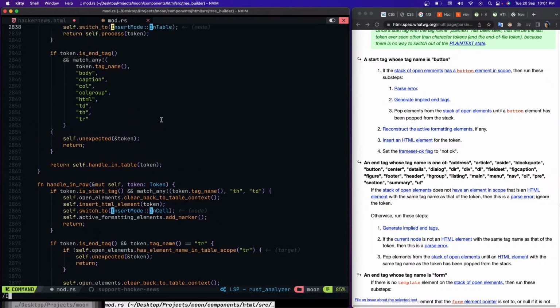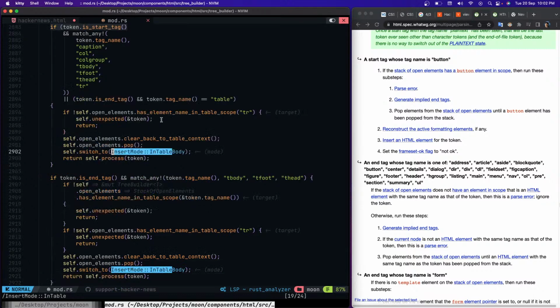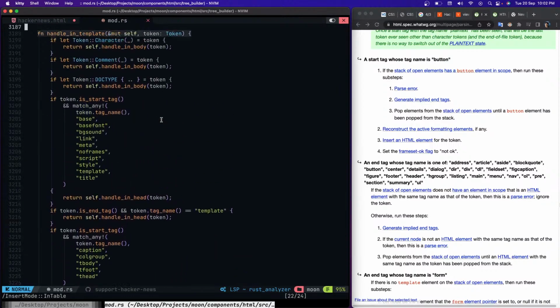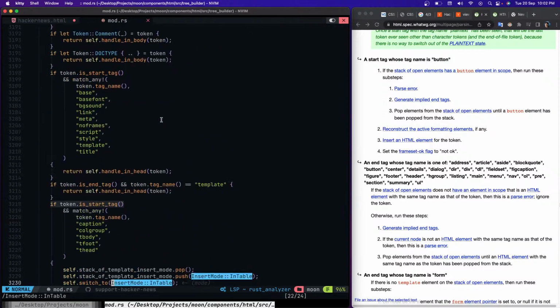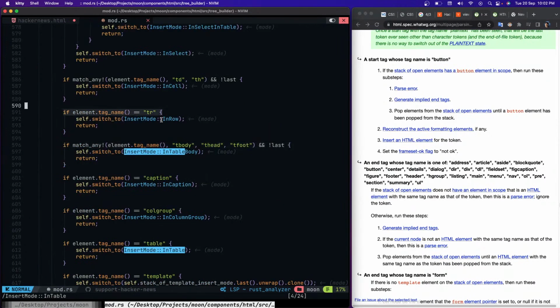Okay, so what redirects to in table body? It will be in table. In row, no. Where's that? In template, nope. In table.